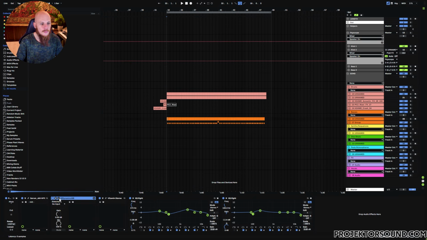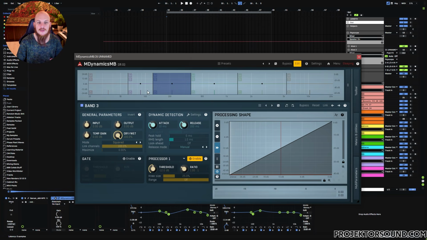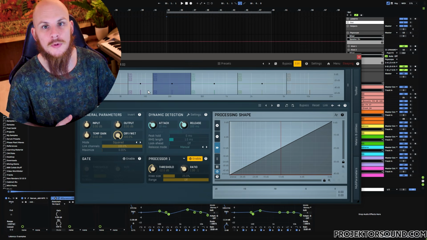Because of course we all know what happens if you add a bunch of multiband plugins. So here we have M Dynamics MB, which is a multiband plugin. It's not doing anything in terms of the processing. We can disable this over here, but there's no need because it's set to a ratio of 1/1, so it's going to do no compression. We're just interested in the splitting of the frequencies and then summing them back together because of the phase shifting properties that you get from that.